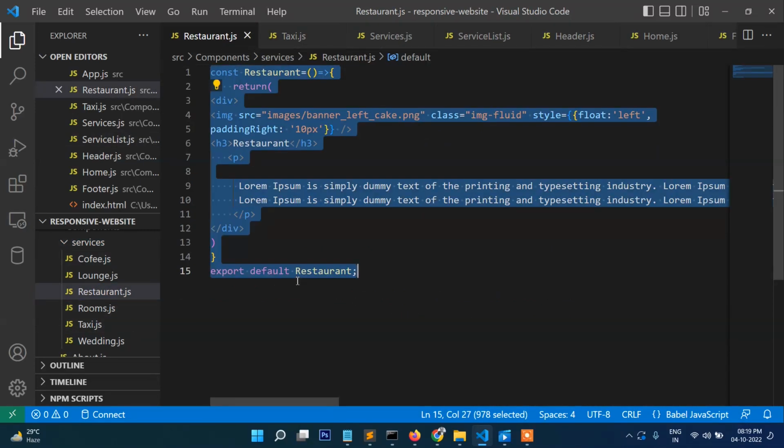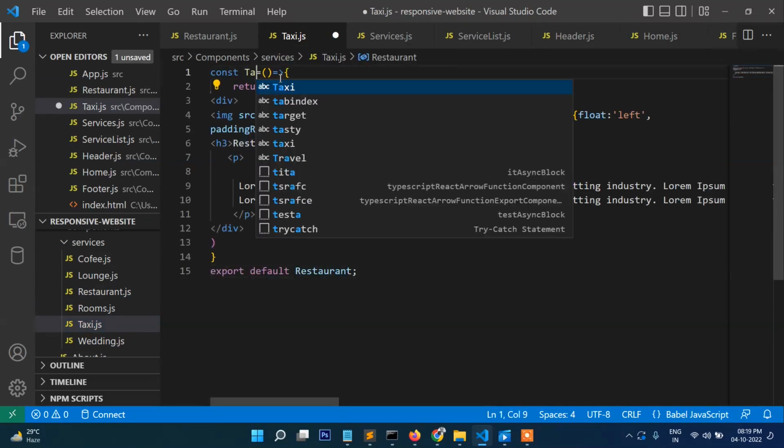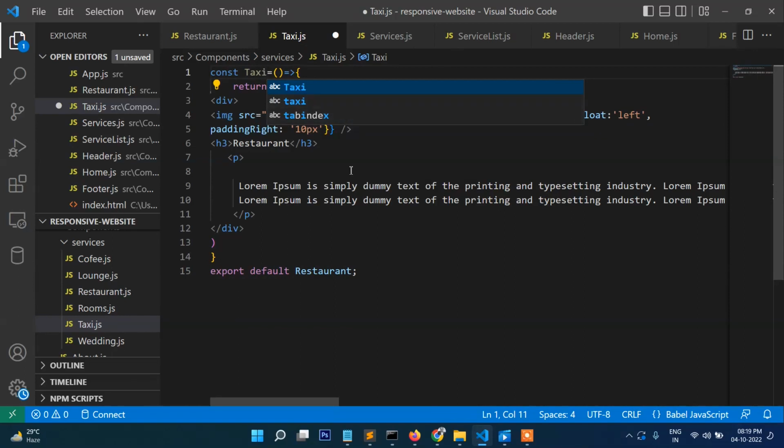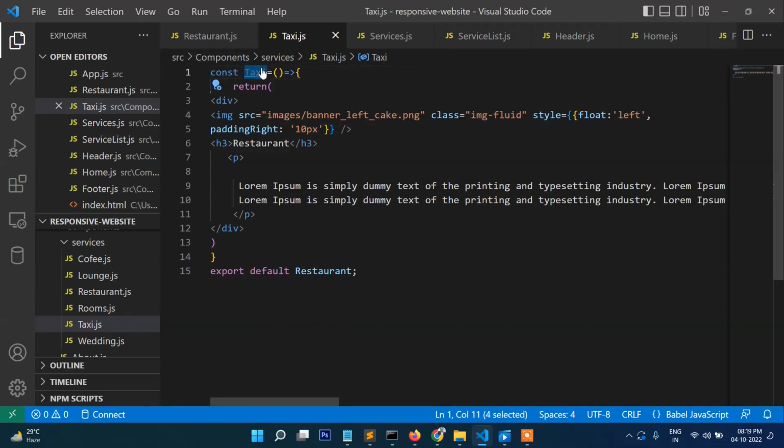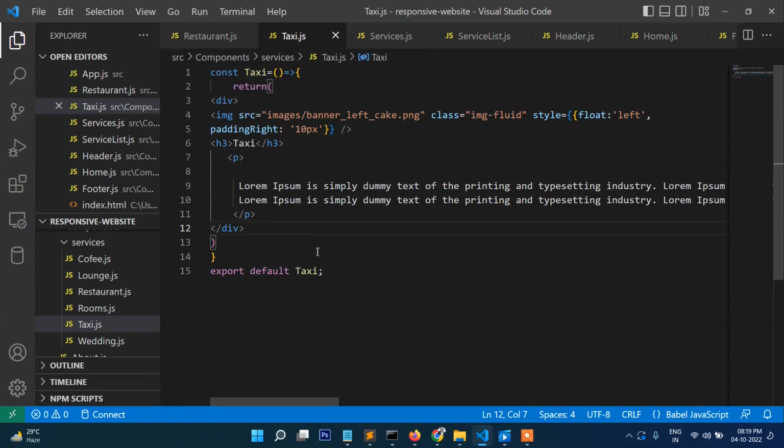Just copy this, let's go to the taxi, just paste, change it, taxi. Once again I'm repeating, this one is for a complete static website, no database involved here, no JSON involved here. Okay, so this way, if you have a 5, 10, or 15 page website, and you want to build that website in React.js only, then this process is fine.